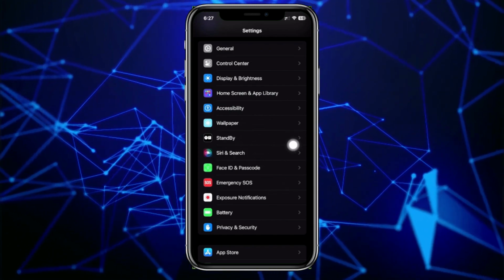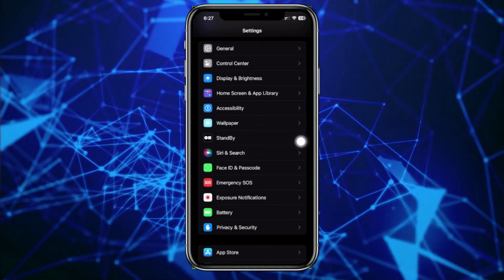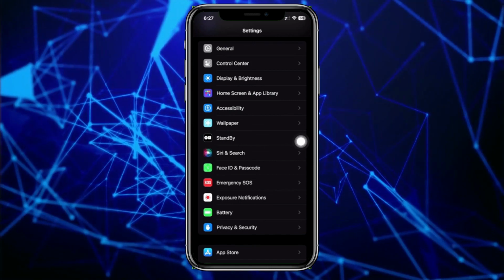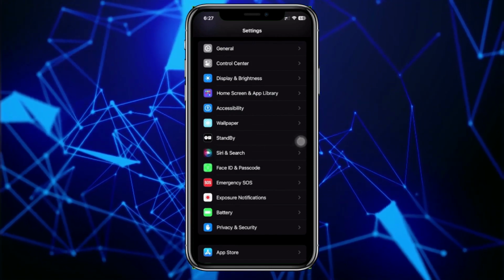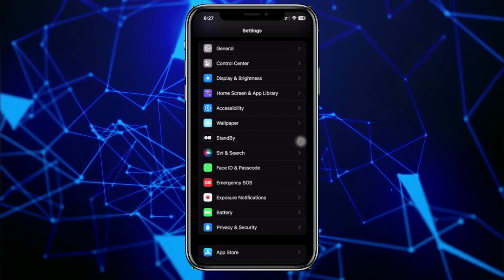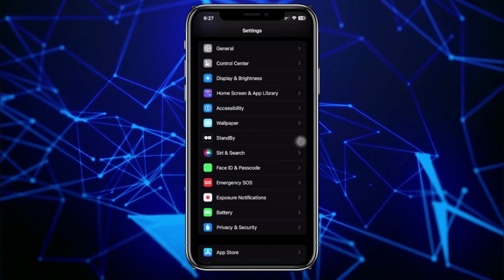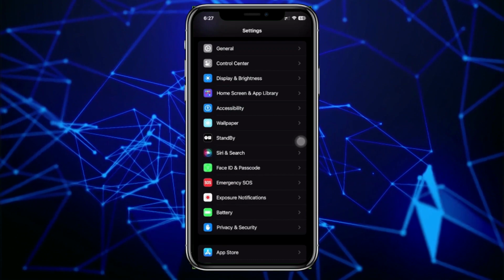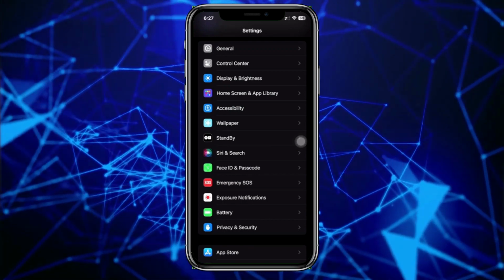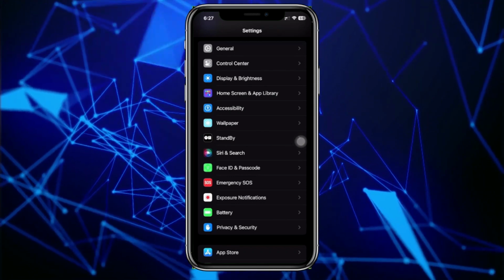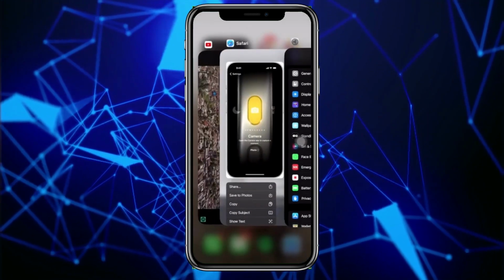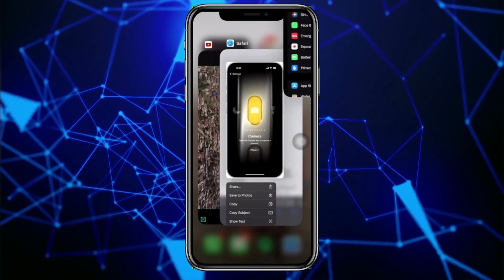Now, as of now, I'm currently using an iPhone 11, which is why it's not showing that specific setting on my device, but I can still guide you guys on this step-by-step tutorial on how to use the action button on your iPhone 15. So once you've tapped on the iPhone 15 action button settings, all we need to do next is to set that action button to what we prefer.